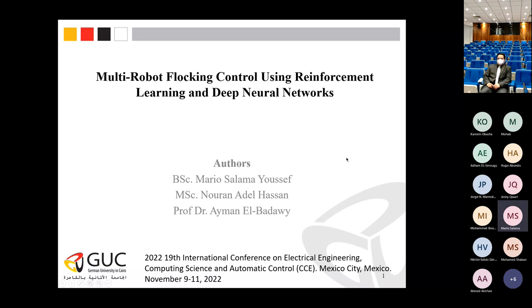Proceeding with the approach taken to tackle this problem, reinforcement learning and deep neural networks were used. Starting with the deep neural network section, there are multiple neural network architectures to choose from: ANN, RNN, and CNN. The most appropriate architecture was the ANN for its ability to map complex functions. An MLP, or a multi-layer perceptron network, was used in this application, which is a class of the ANN. An MLP was built using TensorFlow, which is a library in Python, and a three-layer network was built. It had one input layer, one hidden layer, and one output layer.